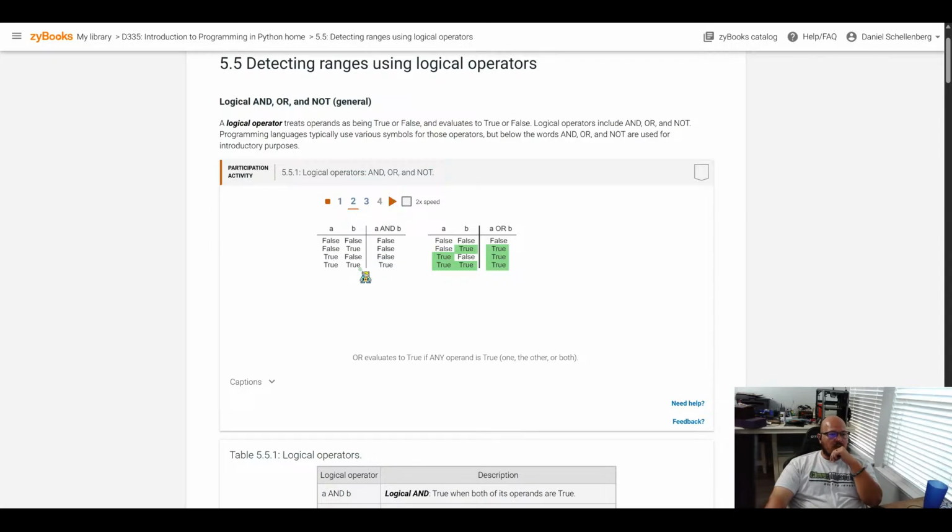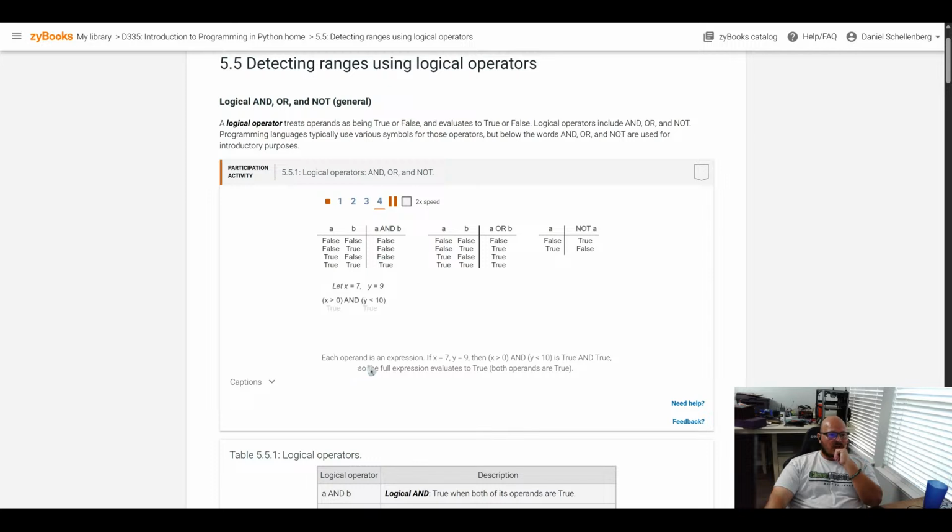So and can only be true if both of these are true, and with or, if either one is true, then this has to be true. Not evaluates to the opposite of the operand. So if A is false, then not A is true.